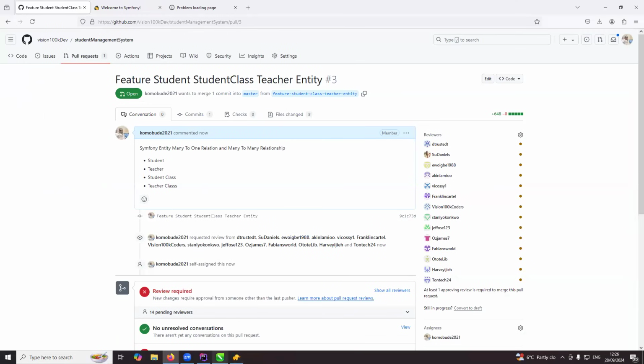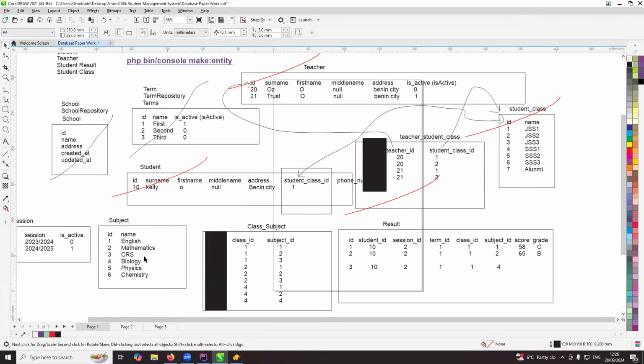So by next week, you just need to create these subjects, then create the relationship between student and class. Then we'll create the subject and class, then the results. That's just the last one left for the mapping. Well done. You can see Symfony makes it very easy for you: mapping, relationship, select the table, put the relationship many to one, and it will give you many to one.